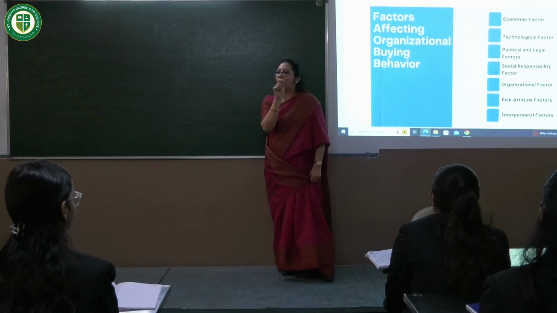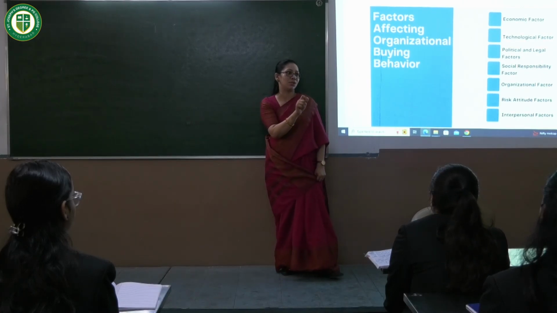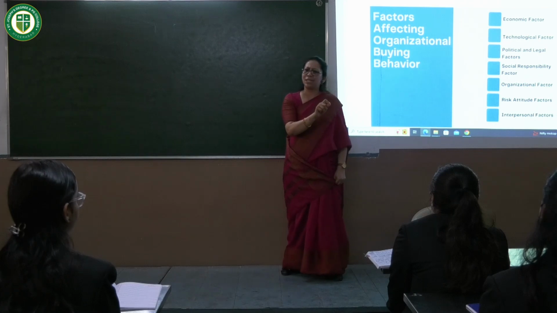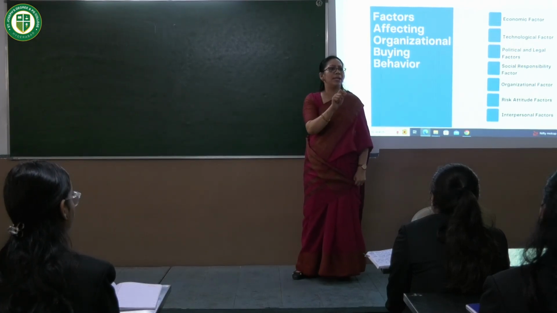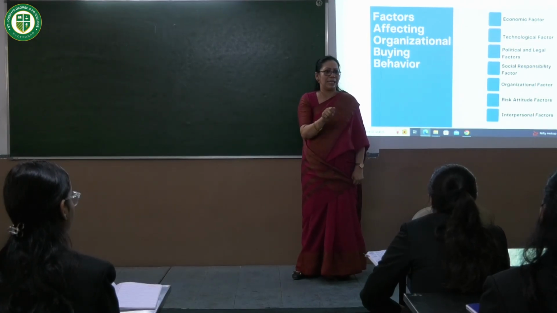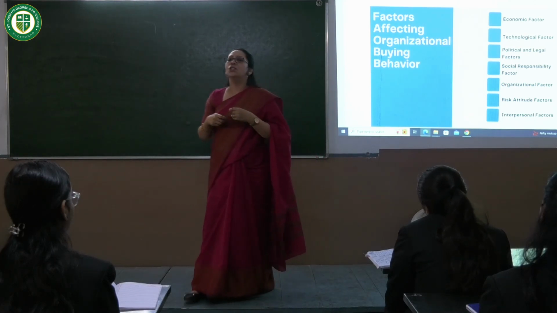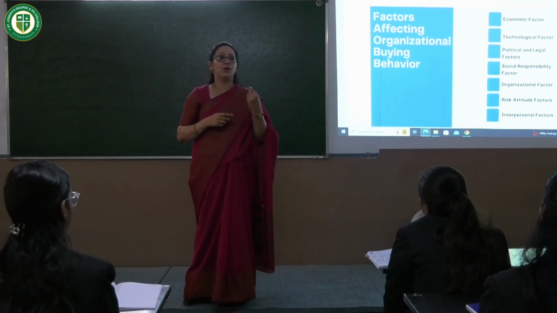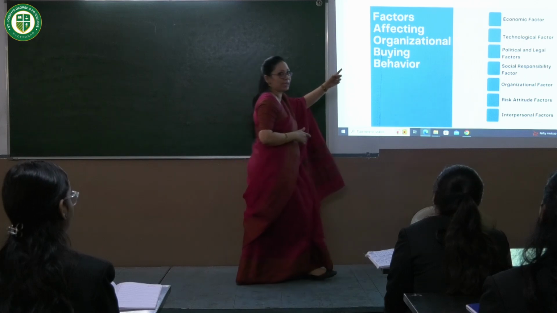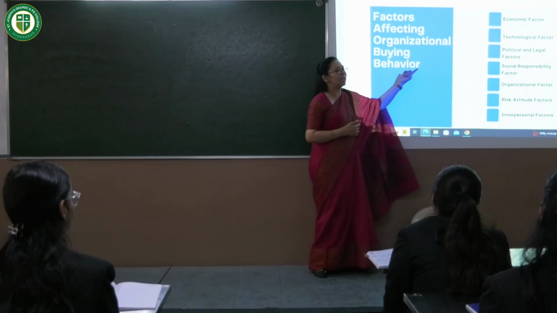Now this becomes a major issue mainly for the IT industries, I can tell you. Even for the textile industry, I'm just giving an example. Nowadays in the textile industry also you can see that all these knitting and all the embroideries are done with machines, isn't it? So you need to look into what is your technology requirement, then you have to decide your buying. Now comes political and legal.